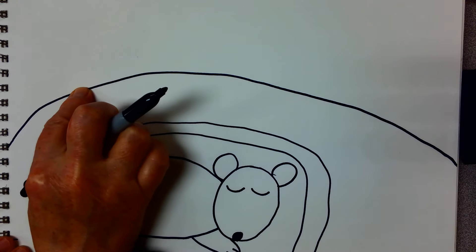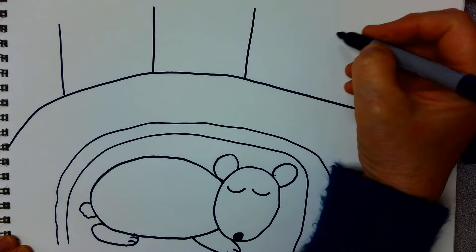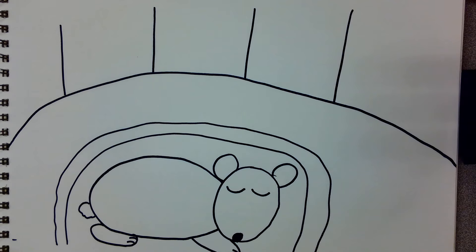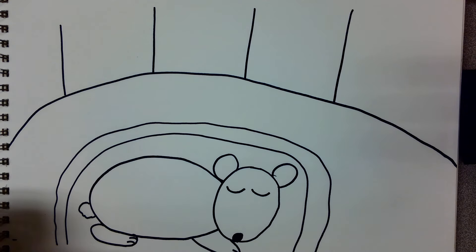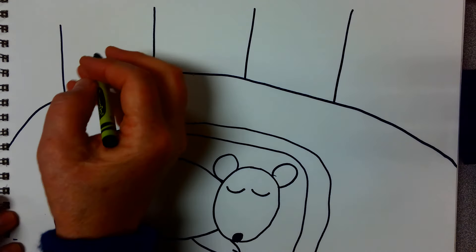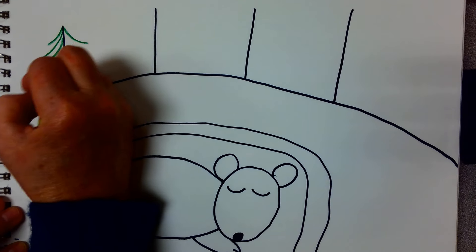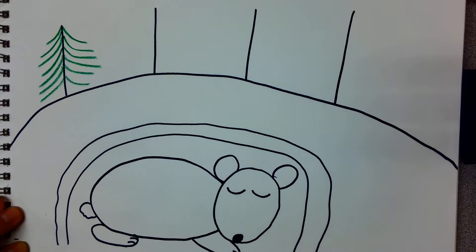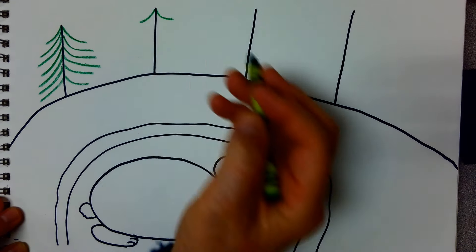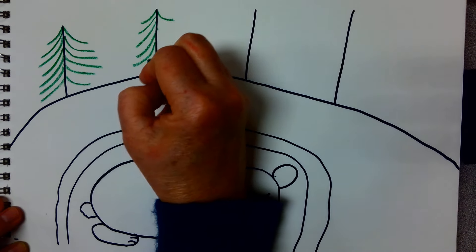Up on top of the mountain are some pine trees. So I start with some straight lines like this. And then I use a crayon to make some curved lines to make the pine tree look like a pine tree. I'm going to use a green and start with a curved line, and then as I go down the tree trunk it gets longer and curves down. Start short, and then as you go down it gets a little bit longer, curving like a pine tree.